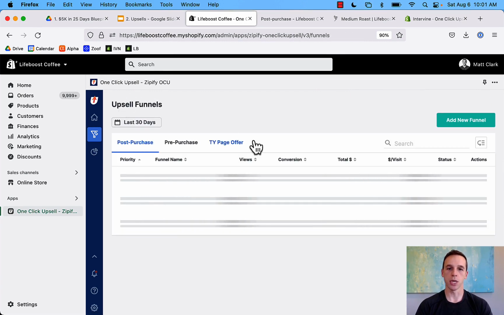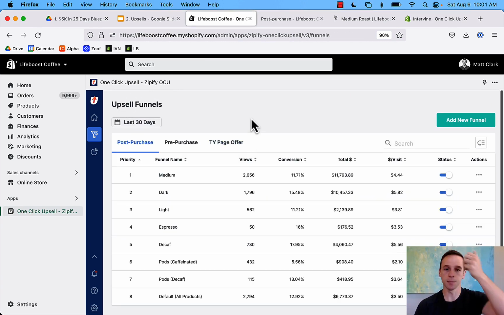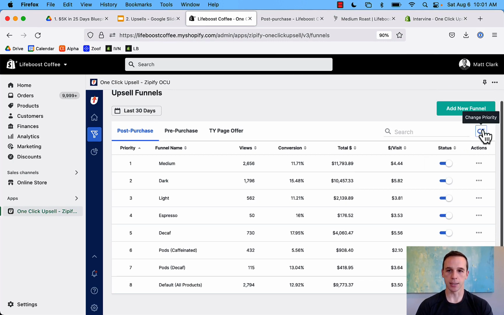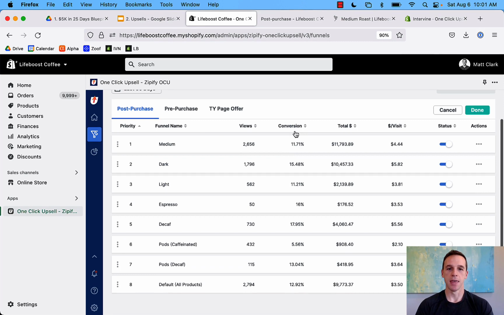So when you get that funnel created with at least one upsell, then you want to make sure the priorities are set properly. There's this little button here that says change priority. This means that if this were dragged up front, then because it's any product, they would basically never see any of these other ones. What you want is the more specific one first. And so if you have an upsell funnel for your main product, make sure that's priority number one. And then this one, the catch-all, is priority number two.